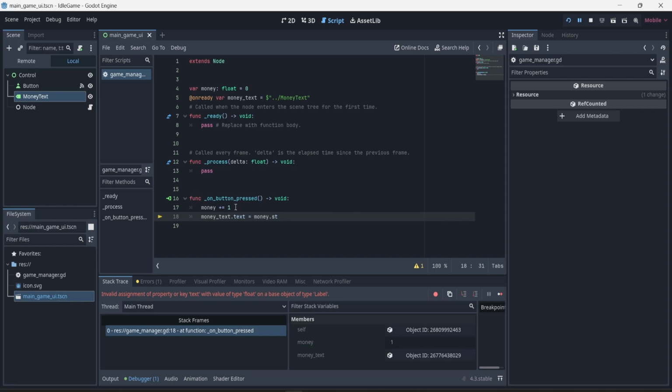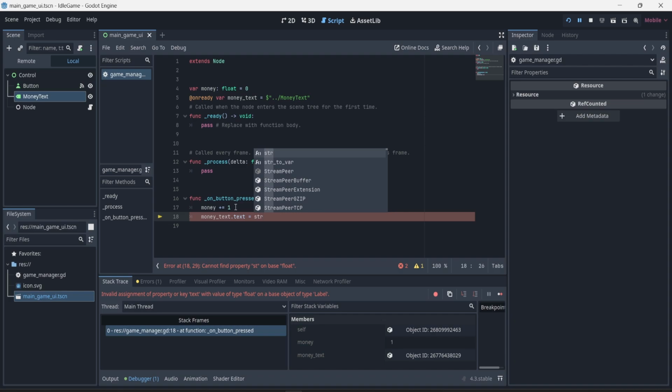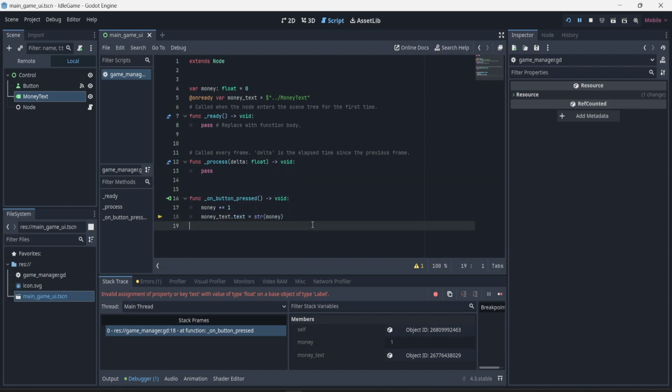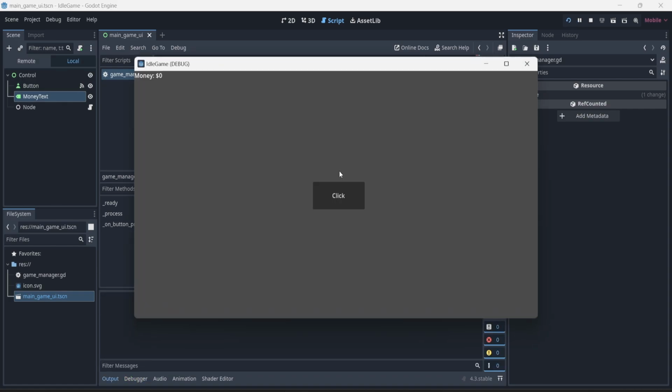In that case, we can simply convert the money variable to not be a float anymore, but to be a string. So I just have to write str, parenthesis, money, end of the parenthesis. This shows that the money variable is converted from a float to a string.